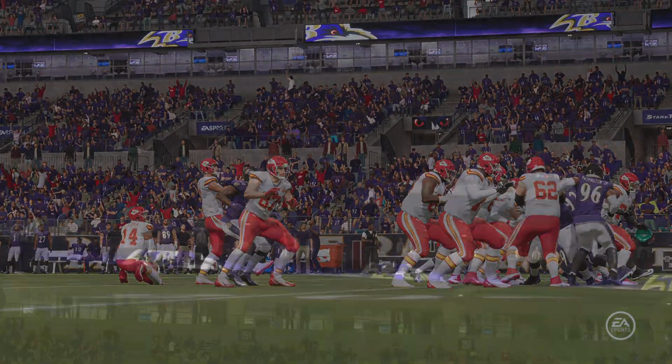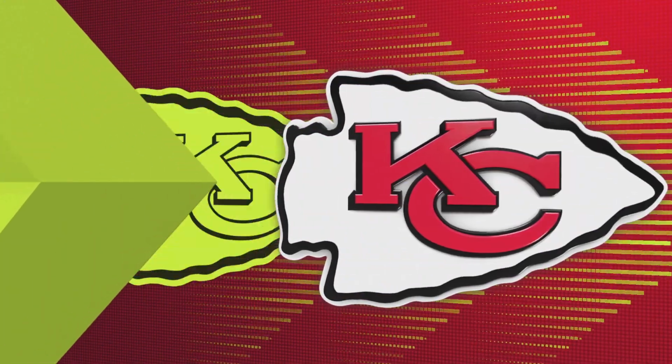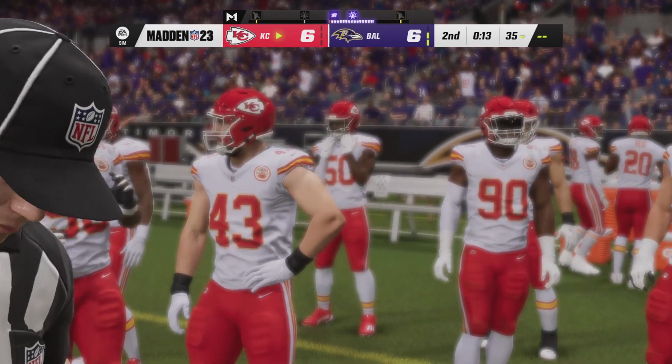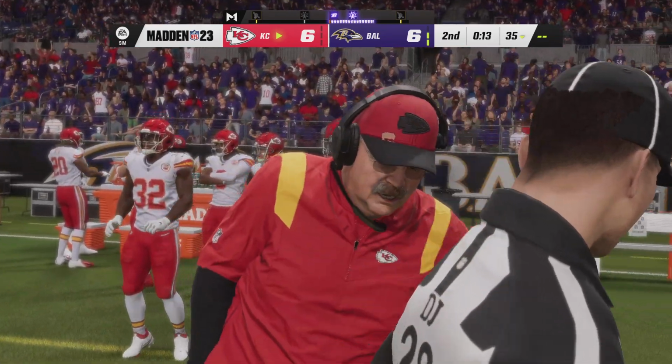Now, maybe a nice psychological boost there just to get back to even with that field goal as we head towards half. Coaching 101 always says at halftime, play it like it's 0-0 on the scoreboard. Well, in this case, it's level, right? Same score each side. Just start over. Now you've got the second half to play.